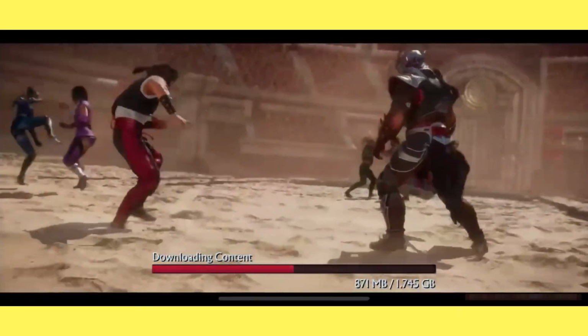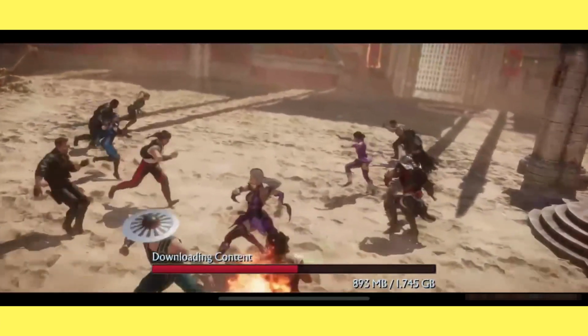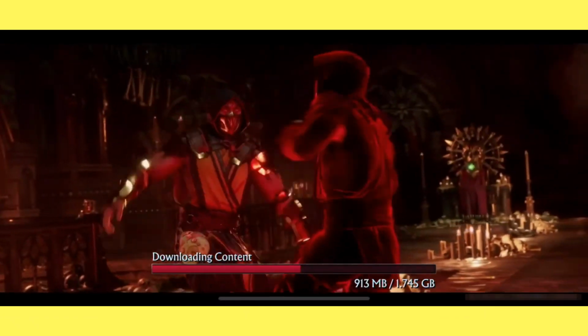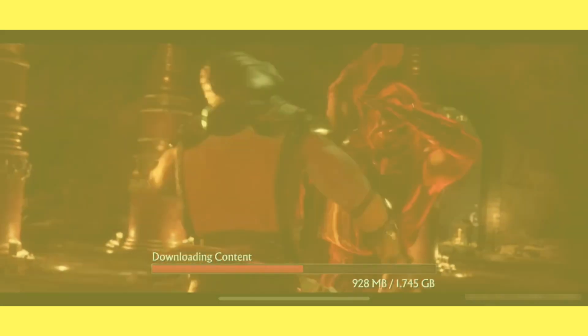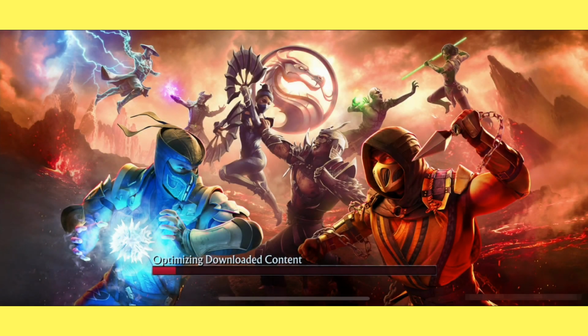Yeah, let's skip ahead as we watch the video replay for the 4th time. I'll let you know when the download finishes how many times it was. Alright, so the download finished on the 9th repeat of that video sequence, and now as you can see it's now having to optimize the content. So we've spent nearly 10 minutes on this before we've even got to the game itself.